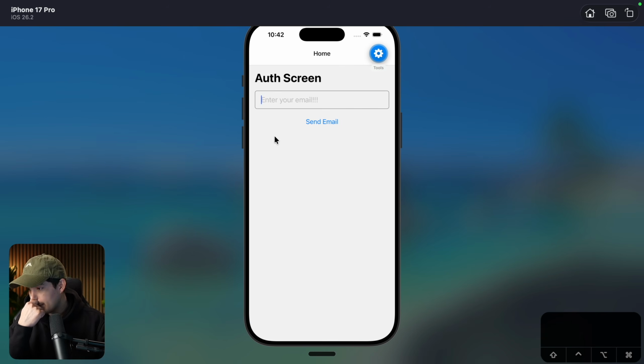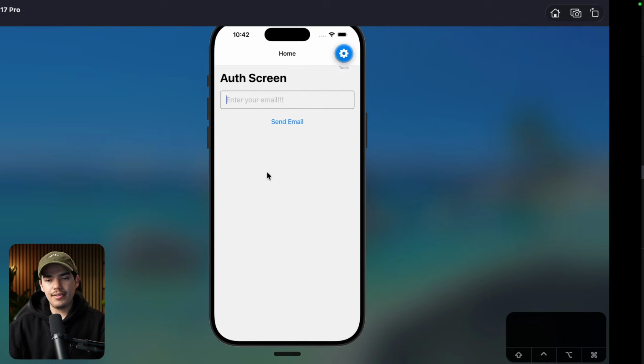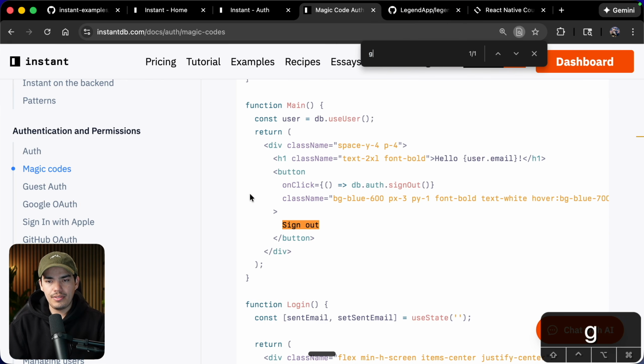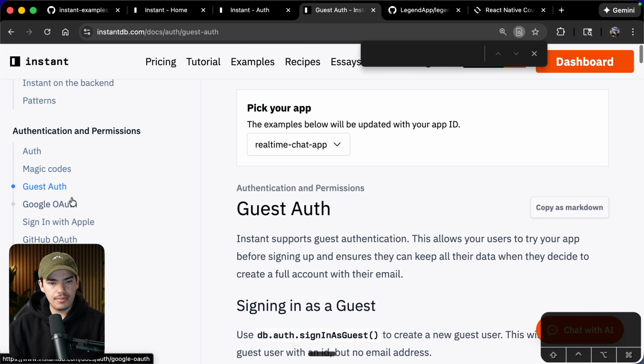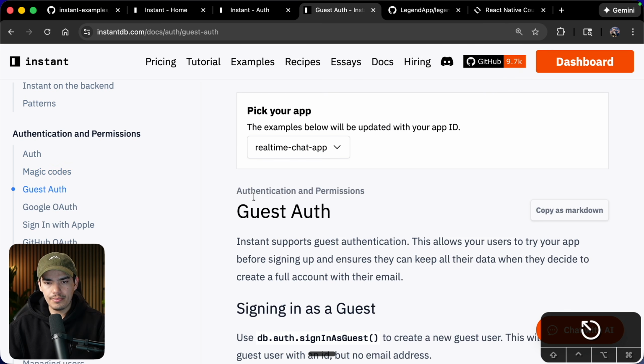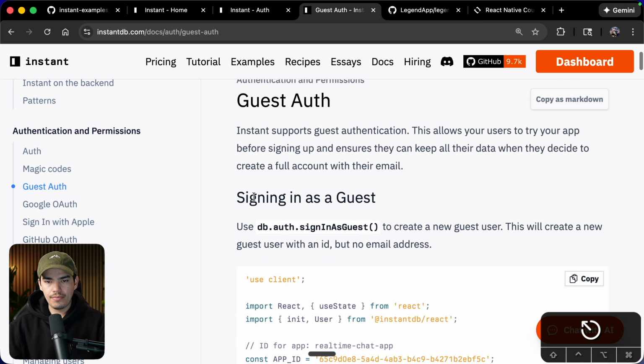Okay. I'm actually gonna need a different account. Maybe we could sign in as guest. Guest auth. Let's take a look at this. This is really nice. Instant supports guest authentication. This allows your users to try your application before signing up and ensures they can keep all their data when they decide to create a full account with their email.